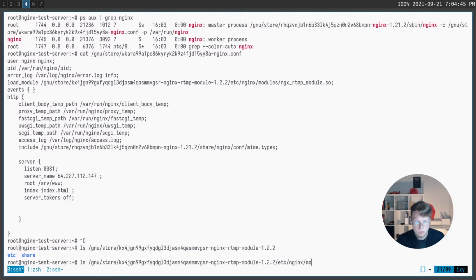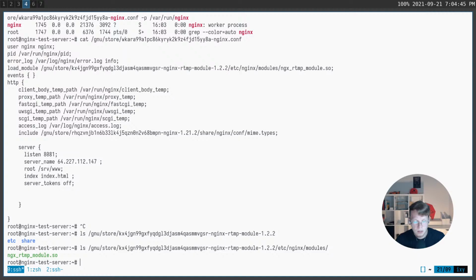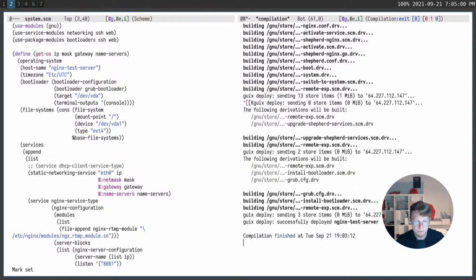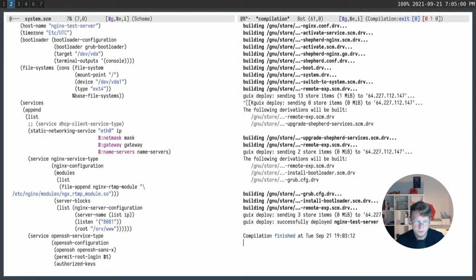So our deployment tool not only installed a configuration, but also installed a related model which was referenced by this configuration. And it's a cool property of such configuration that we can reference packages inside configurations, and those packages will be available in the store. And also we can share some values.